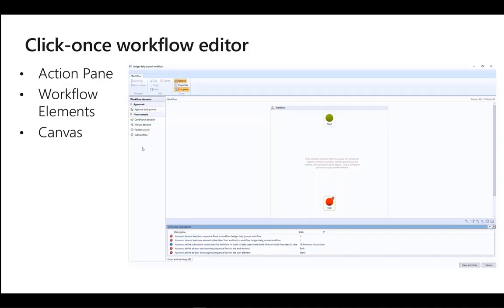Some elements can contain other elements, which in turn creates a parent-child relationship. For example, an approval element contains one or more approval steps. These steps are child elements of the parent approval element. If we double-click the approval element, we can add and configure the approval steps.